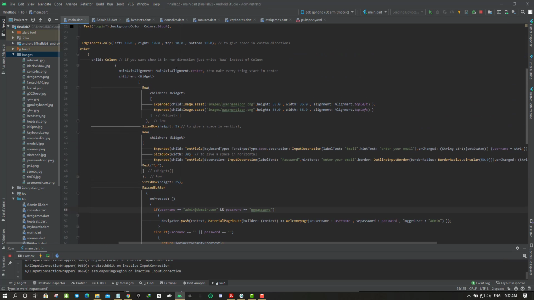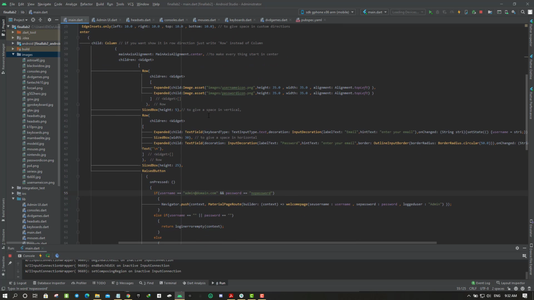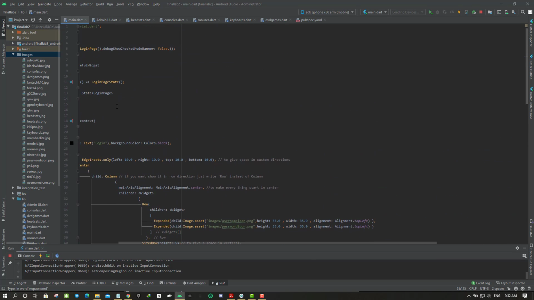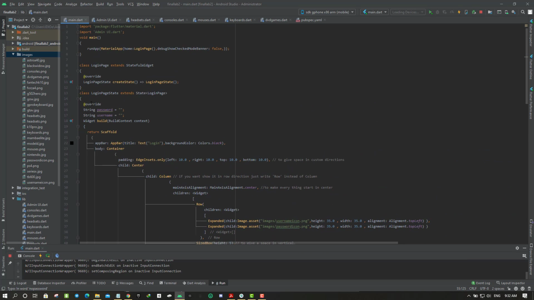Like for example, on the main page, while we were entering the inputs and bringing them back to the program and doing conditions with those inputs, that bringing back of variables and inputs needs a stateful widget, which we used there. I just missed explaining it.